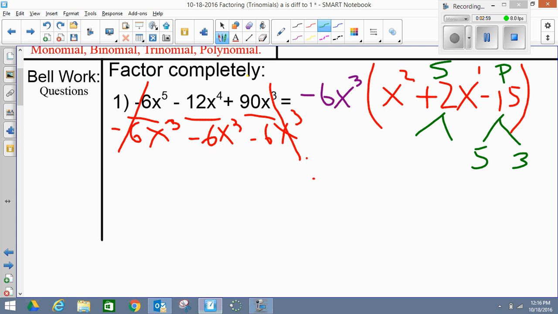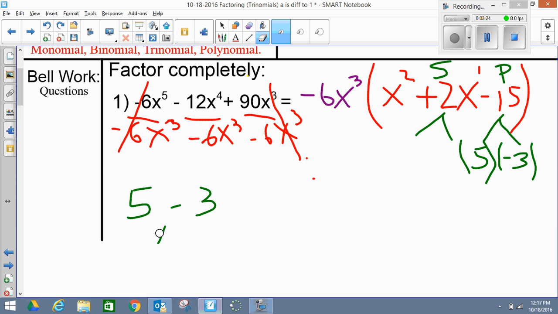To find out which one is the 5 and 3, I check my sum. You see that the sum is +2. So that means my bigger number has to be positive, the smaller number has to be negative. So my numbers are 5 and -3. Now once I have my numbers, 5 and -3, let's write it down here on the side so I can erase what I have here. So now I'm going to erase all this on the bottom so I can factor underneath of that.